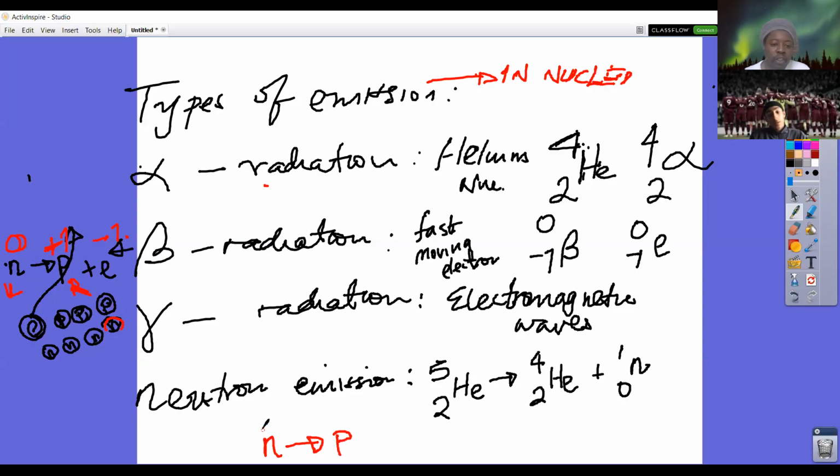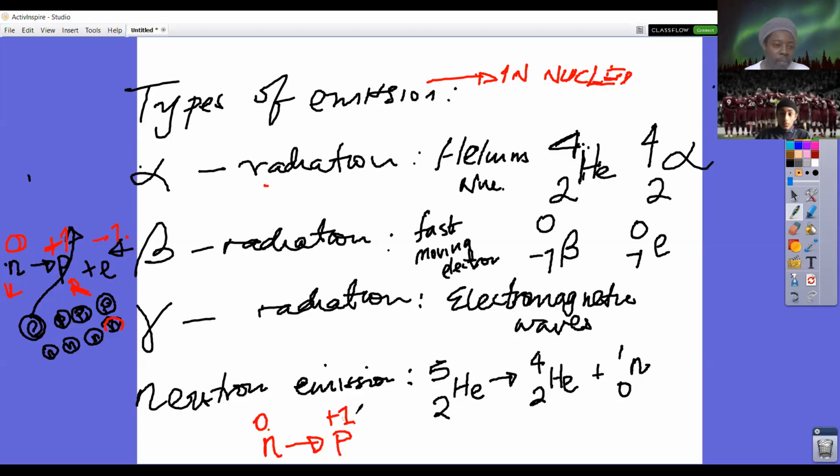Now let's look at the charges. What's the charge of a neutron? 0. Neutral. What's the charge of a proton? Plus one. +1. Now this has violated the law of conservation of charge. If I have 0 charge on my left-hand side of the equation, I must have 0 charge on my right-hand side of the equation. In the same way when you're writing ionic equations in chemistry, you're using that law of conservation of charge.